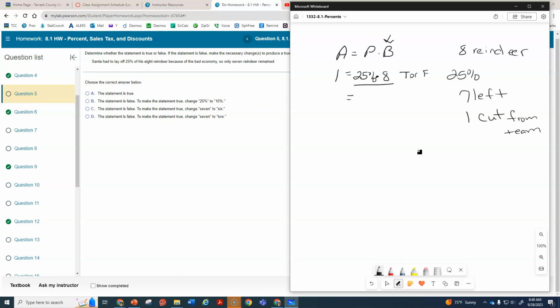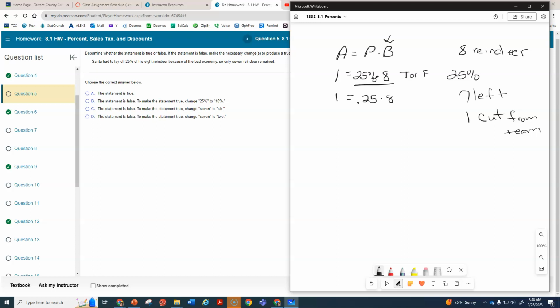You can't do any math with this 25%. Anytime there's a percent symbol there, that is your clue that you have to change that to either a decimal or a fraction, because percent is just a number that we use to describe something or to talk about something. It is not what we call a working number. So this 25% needs to be changed into a decimal. We learned in the other problems that we just move the decimal 2 places to the left.